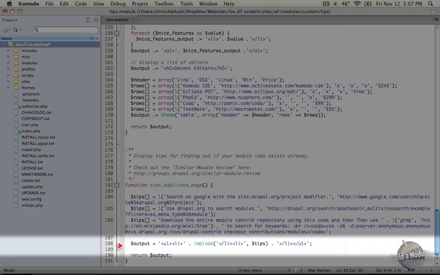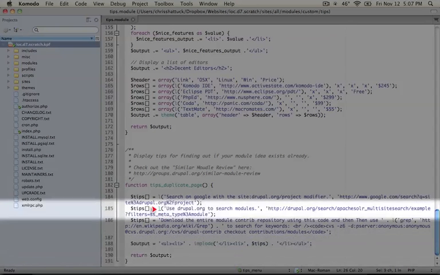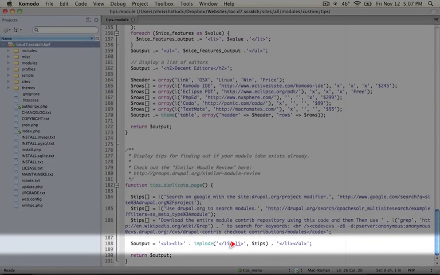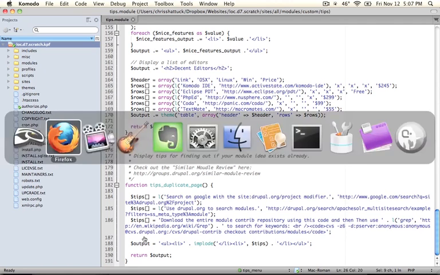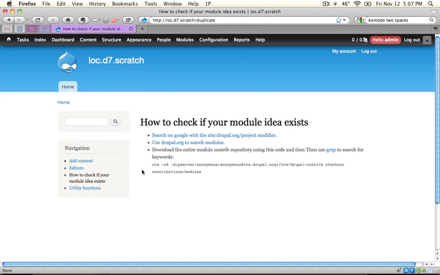And next, instead of going through a foreach loop like we did with previous lists, what we're doing is imploding our array with an ending and starting list item tag, and then we're wrapping the missing starting list item tag and the missing ending list item tag, as well as the unordered list tags around that. So this will output, when we look at our page, just like this.